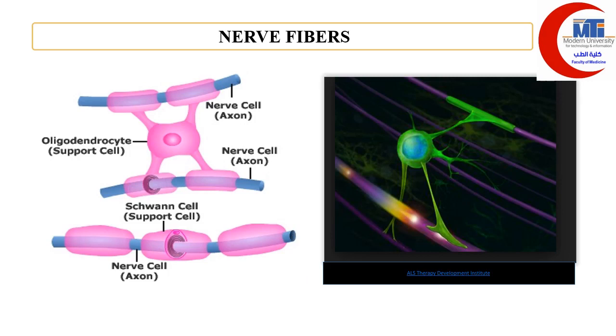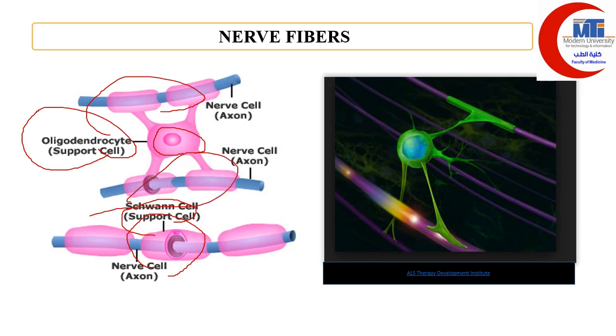Again, this is the Schwann cell, which forms the myelin sheath around one axon of the peripheral nervous system. So each Schwann cell surrounds one axon. But the oligodendrocyte, which is present in the central nervous system, is one cell that may form the myelin sheath for many axons. This is the process of the nerve cell. The process of the oligodendrocyte makes myelination of many axons, but the Schwann cell forms myelination for one axon of one nerve cell.